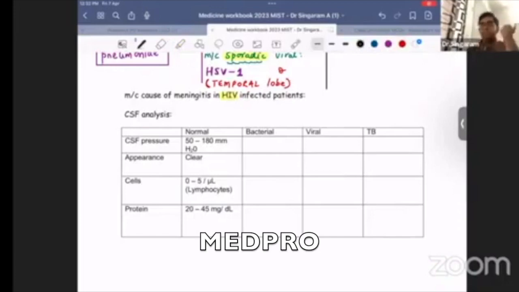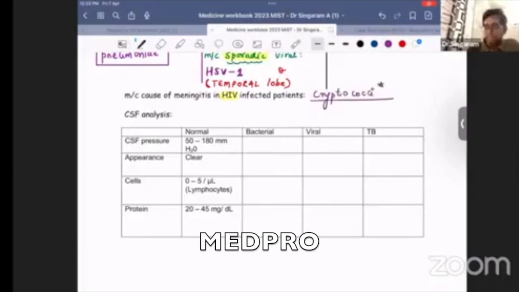Okay, do you remember when I was talking about pneumonia? I told you this: in HIV infected patients, pneumonia occurs. That's a special group. I told you Mycobacterium tuberculosis, Mycobacterium avium, then we talked about Pneumocystis and all. Can you tell me for meningitis in an HIV patient? Very good. It is cryptococcosis, or cryptococcal infections. Very, very important point.